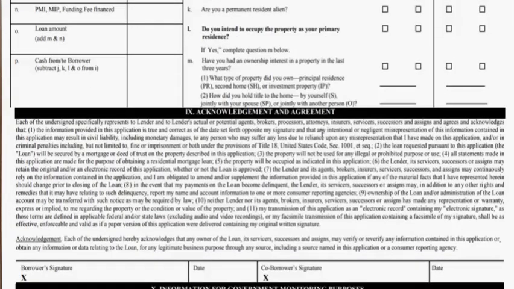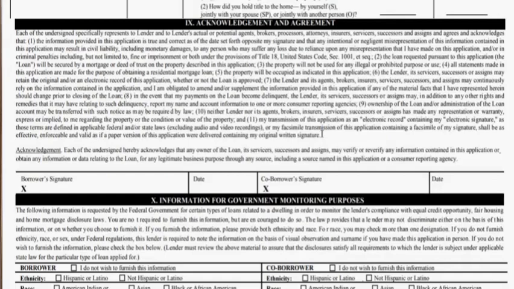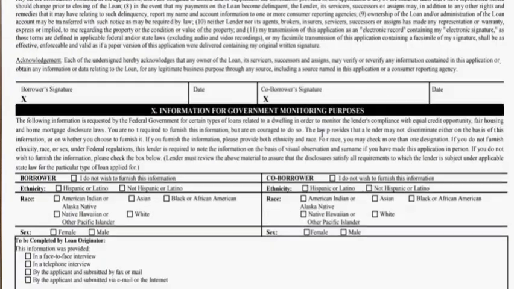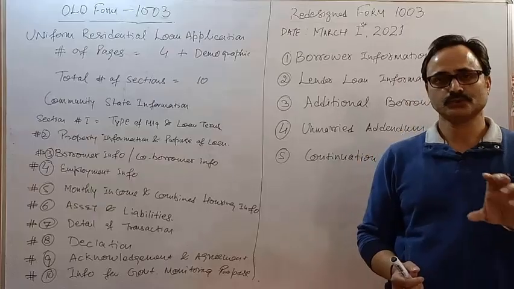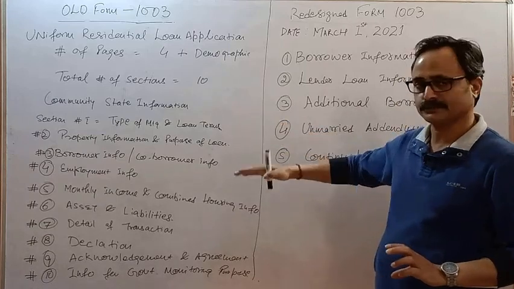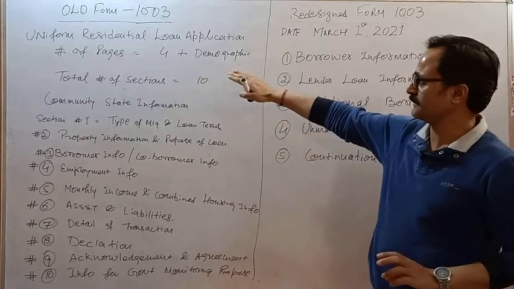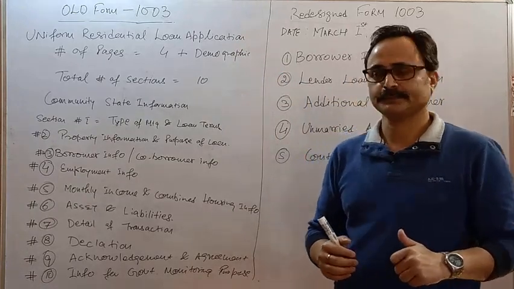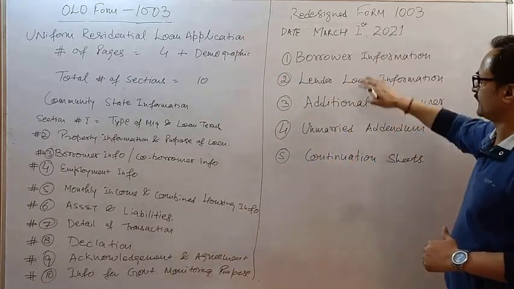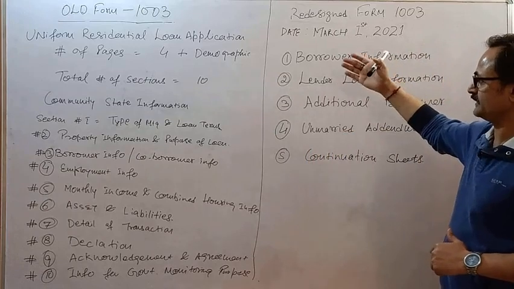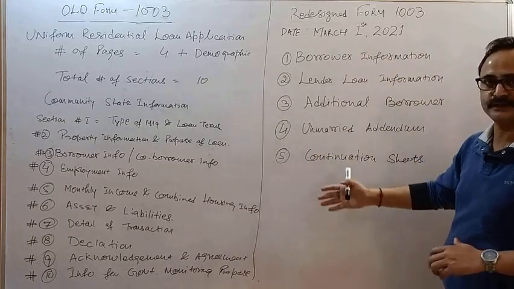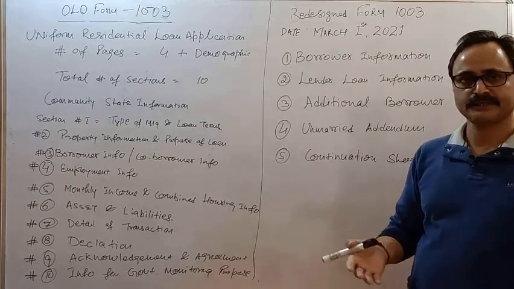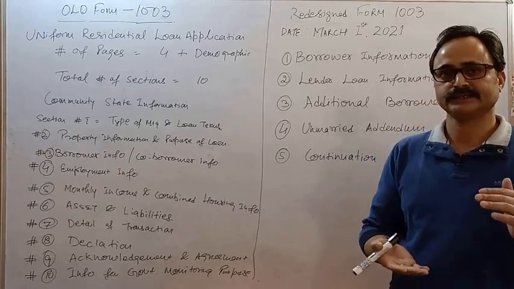Those were all the different sections, and all the information related to these sections was disclosed section by section in one form, and that was the old 1003. But what is the difference that is taking place now? When we come to the redesigned 1003, there are almost 5 different documents that will be clubbed together, or considered as the new 1003.